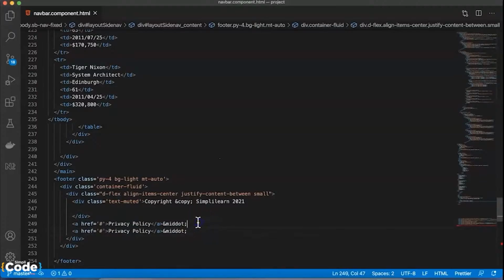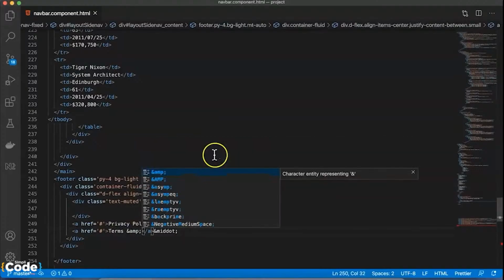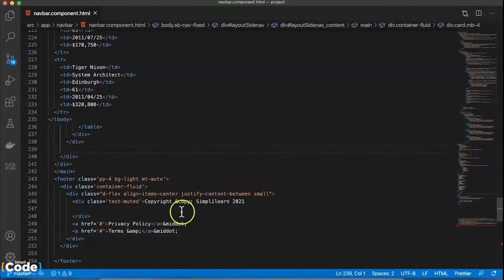So after this, the first anchor tag is getting closed here after this privacy policy. Okay, so now another href here, hash, rather than privacy policy I'm going to give terms. Okay, in terms give space, conditions.